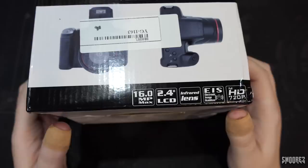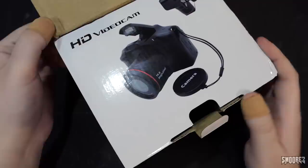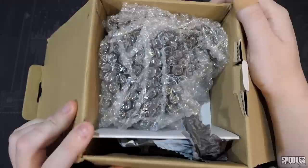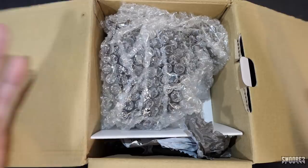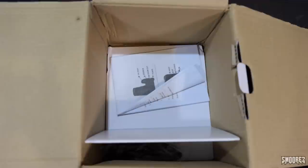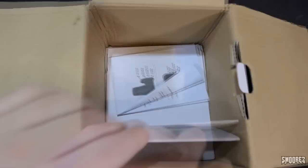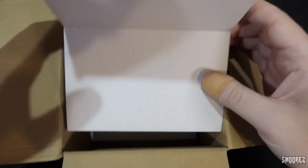I'm delaying the inevitable. You've already seen the quality of what this thing can do, so let's dig into the actual unit. The box opens sort of like an egg out of Alien — you think a facehugger would jump out. Inside we have the camera, and there's a bit of garbage bag in here containing someone's address. Looking up the tracking number, this is in fact from Wish, sent by Wish Post only a couple of months ago. We also get a mini USB cable, which is completely useless, and a manual. That's about it.